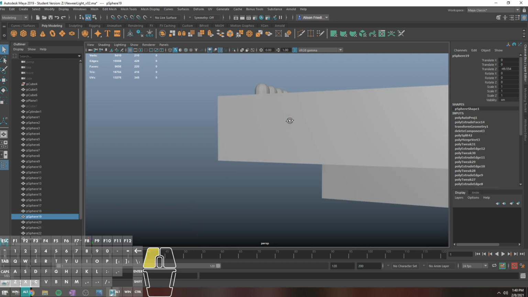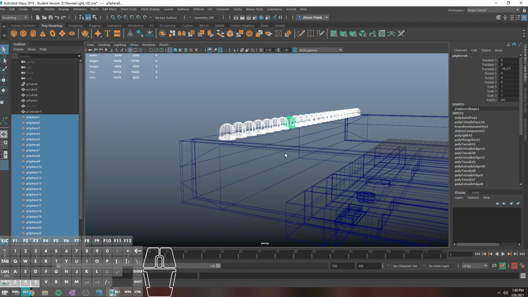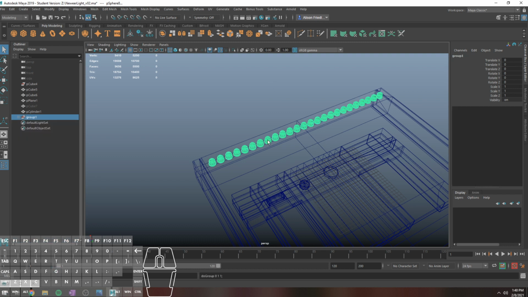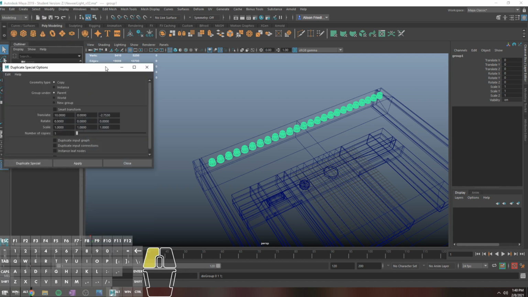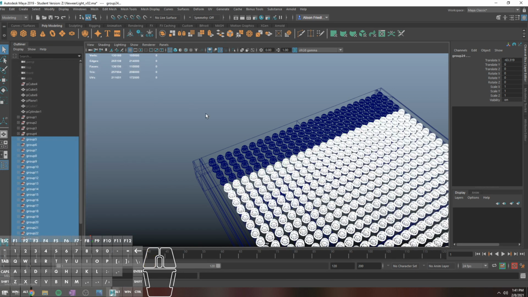Okay. The other thing you can do for these lights is, obviously it's not one strip of lights, and if you don't want to click a bunch of buttons 80 times, what you can do is select all the lights for a particular row, group them together with Control G, and then, here's where it gets really weird, you can go to Edit, Duplicate Special. So what I'm going to do is, instead of translating this on the Z, I don't want these to move over, I just want these to be copied down in perpetuity. So I'm just going to grab this, paste that in there, apply, apply, apply, 20, not 30 times, dear God, 20 times. And now we have a giant panel.